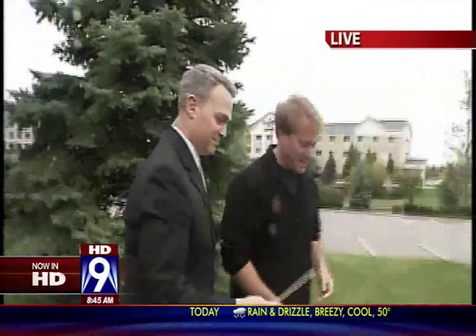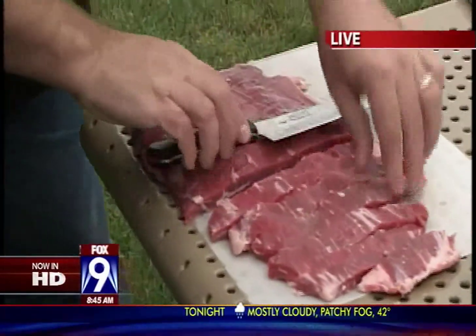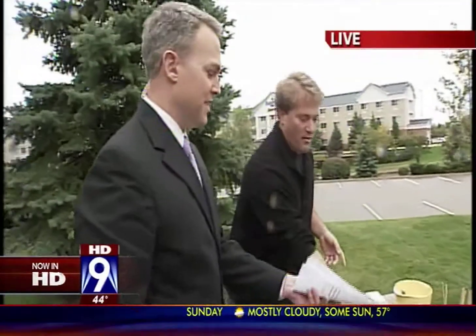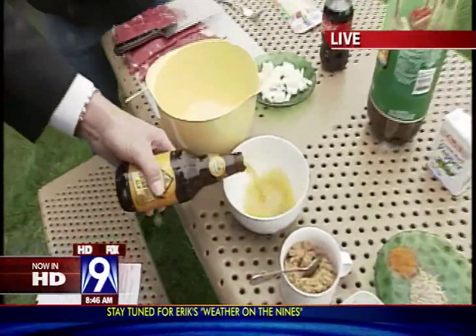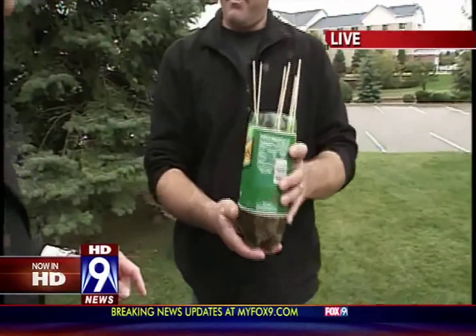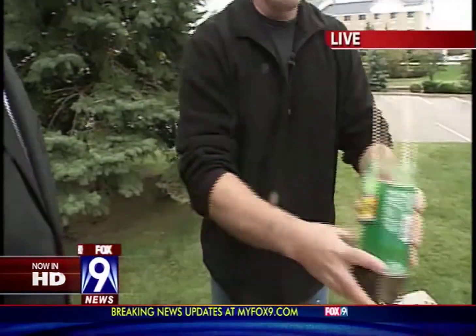Little skewers. We're going to marinate them. This is a flank steak — as long as you cut it across the grain like this, it just flakes right off once you cook it. Otherwise you're going to be shredding it. Here's a variety of different ideas for what to do with it. Let's do a beer marinade. Pour the beer in there, then add a handful of chopped onions. A great tip: use a soda bottle or milk bottle, put your skewers in, and pour the marinade over the top. Your handles stay clean. When you're ready to go to the game, put it in a plastic bag, seal it up, and you're ready to go.